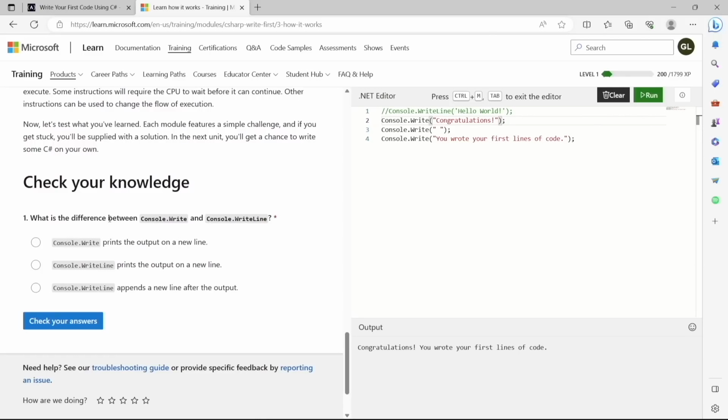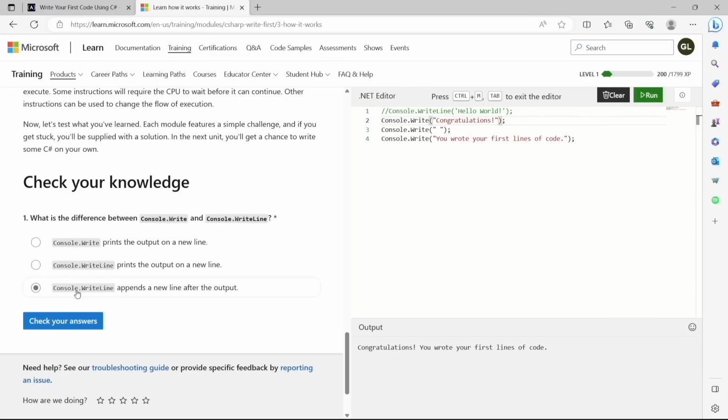Right, so now we get the first knowledge check. It's just a straightforward multiple choice question. What is the difference between Console.Write and Console.WriteLine? Is the answer Console.Write prints the output on a new line? Console.WriteLine prints the output on a new line?